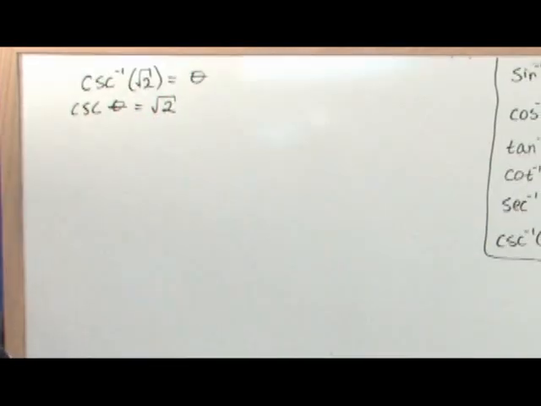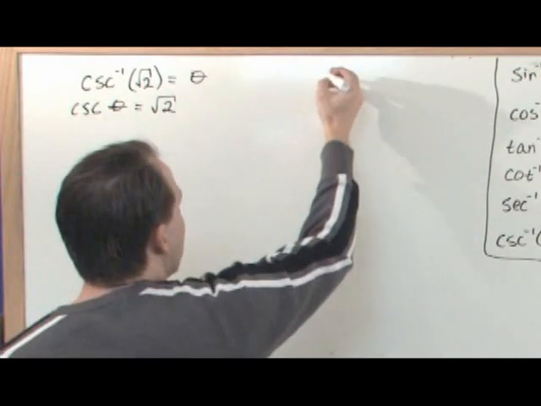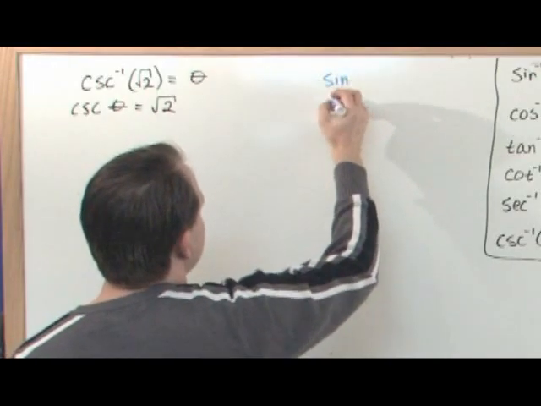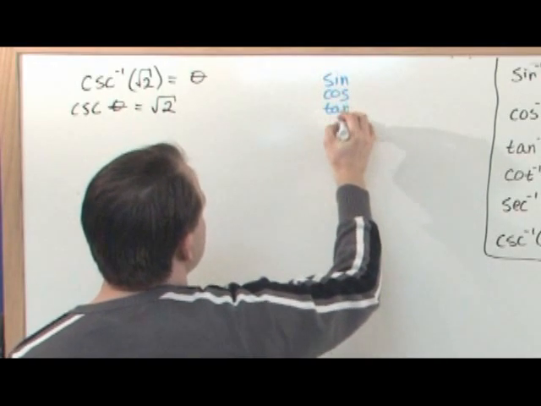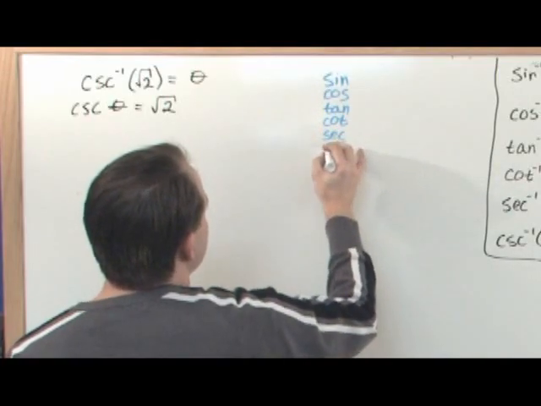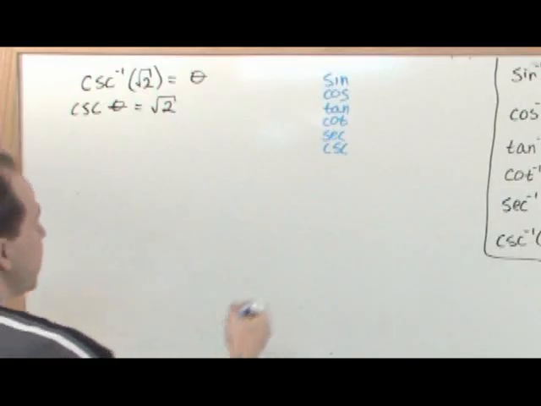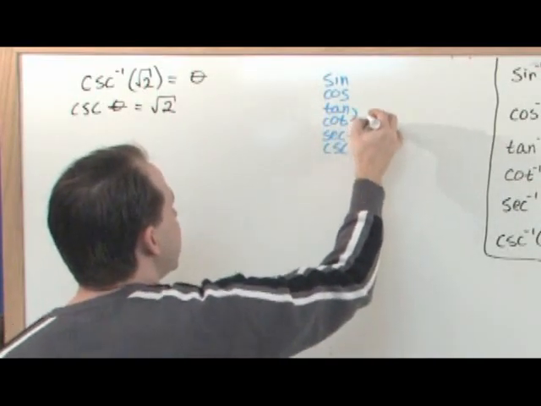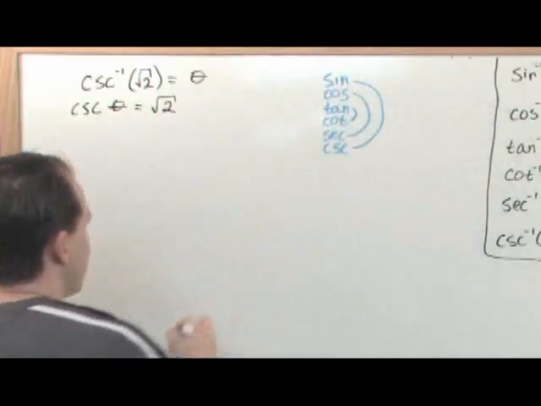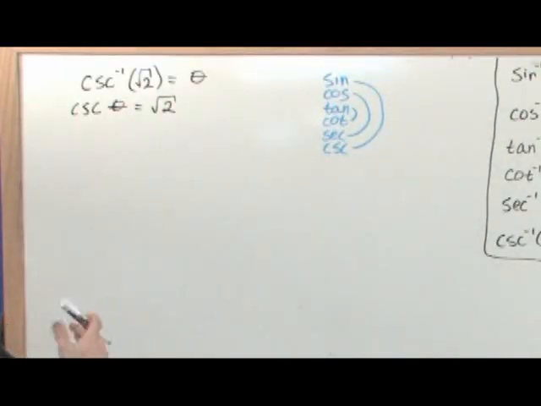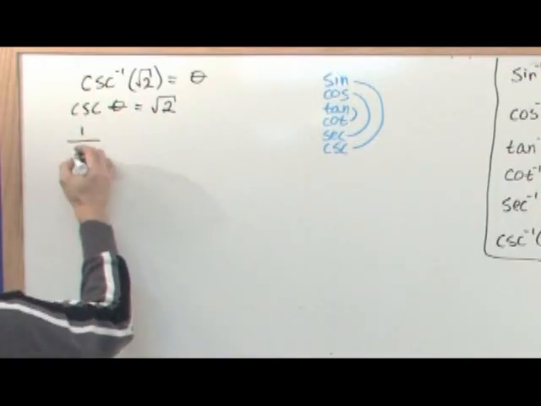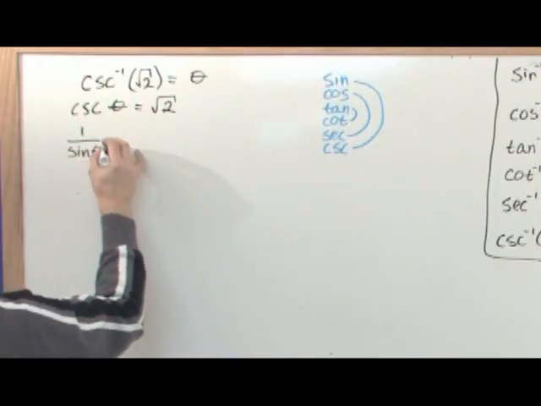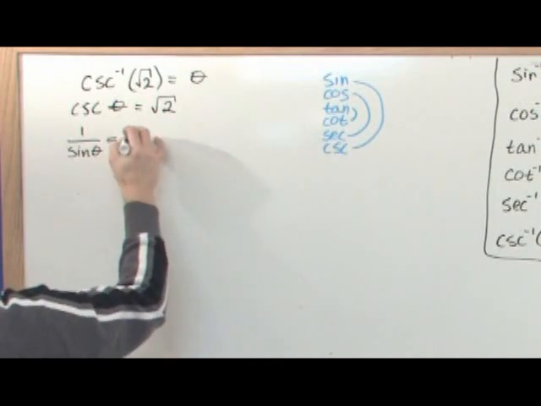So when I'm presented with a problem like this, when I have cosecant or secant or cotangent or something like this, the first thing I do is I rewrite it in terms of sine or cosine. And so if you don't know the trick there, I would suggest you learn it. You just write the trig functions in order: sine, cosine, tangent, cotangent, secant, cosecant. Just memorize this ordering, and then it's really easy because cotangent is 1 over tangent, secant is 1 over cosine, cosecant is 1 over sine. So they kind of form a rainbow like that. So what I do is I say 1 over the sine of an angle is equal to the square root of 2.